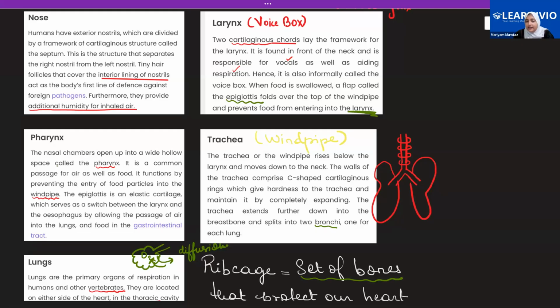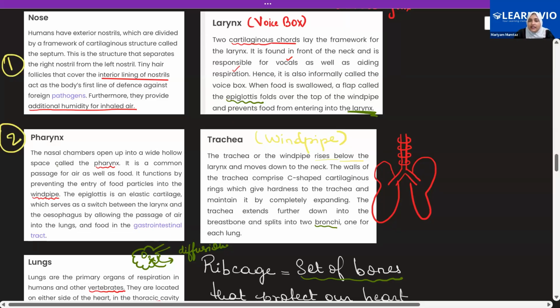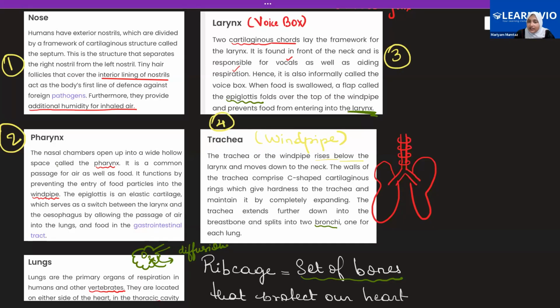So the trachea, or the windpipe: the first part is the nose, the second part is the pharynx, the third part is the larynx, and then the fourth part is the trachea. Also remember the trachea. For example, if this is the trachea, it has incomplete cartilage surrounding it. Why is it present? So that the trachea does not collapse. That is why these incomplete rings of cartilage are present.